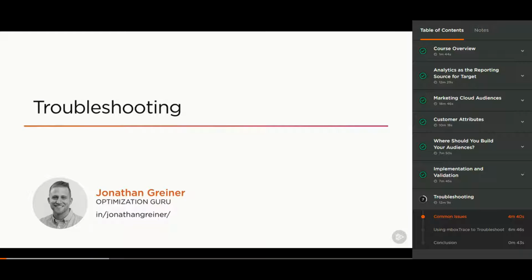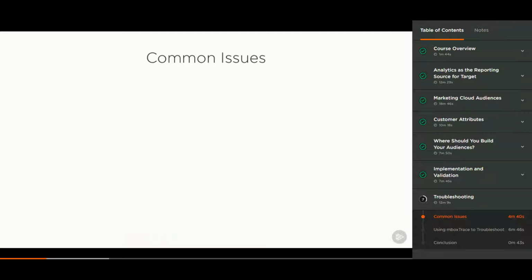In the last section, we discussed techniques for verifying the implementation was configured correctly. As it turns out, some of those core techniques are applicable on an ongoing basis as well, in order to continue to troubleshoot unexpected behavior that you may encounter as you use the People Core service, Marketing Cloud Audiences, and A4T activities. Let's walk through post-implementation troubleshooting techniques to address the more common issues you may encounter regarding the topics covered in this course. So now let's go over some common issues.